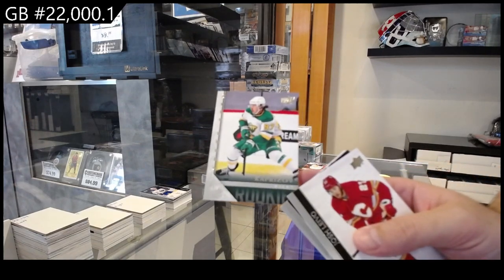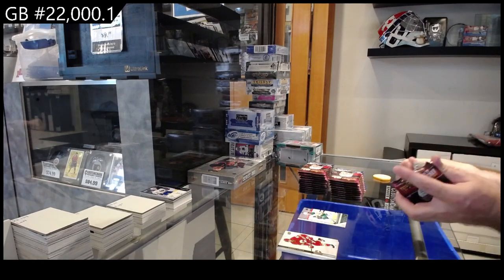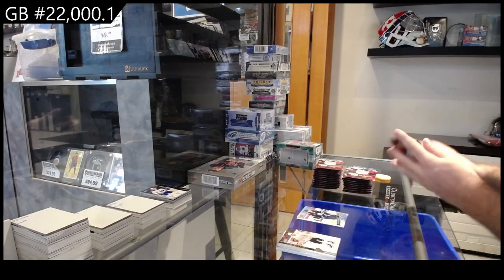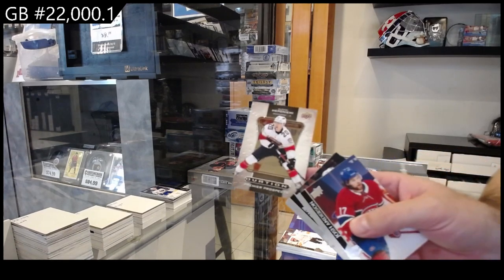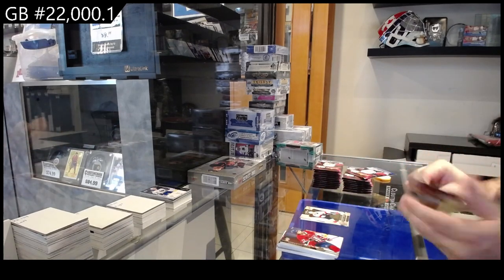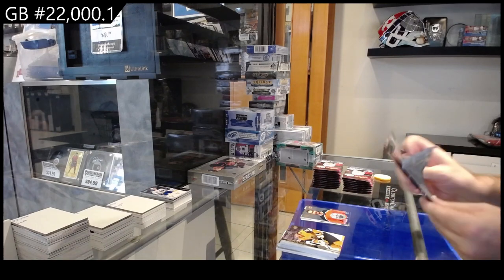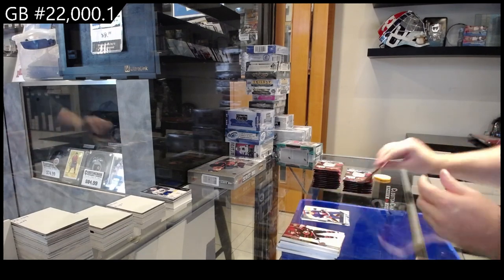We've got a retro Young Guns, Kaprizov from Minnesota. Logan Stanley for the Jets Young Guns. Ovation rookie of Heponiemi for the Panthers. Rookie class for the Oilers of Stuart Skinner. Barzal for the Islanders retro.